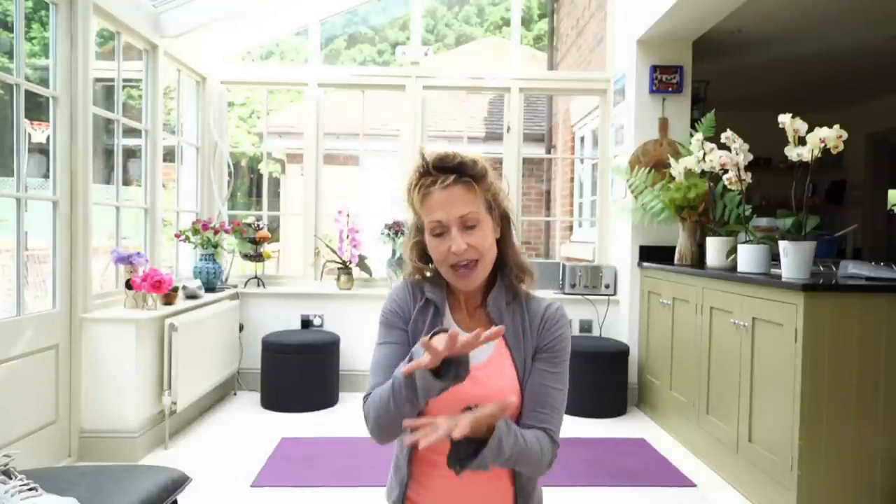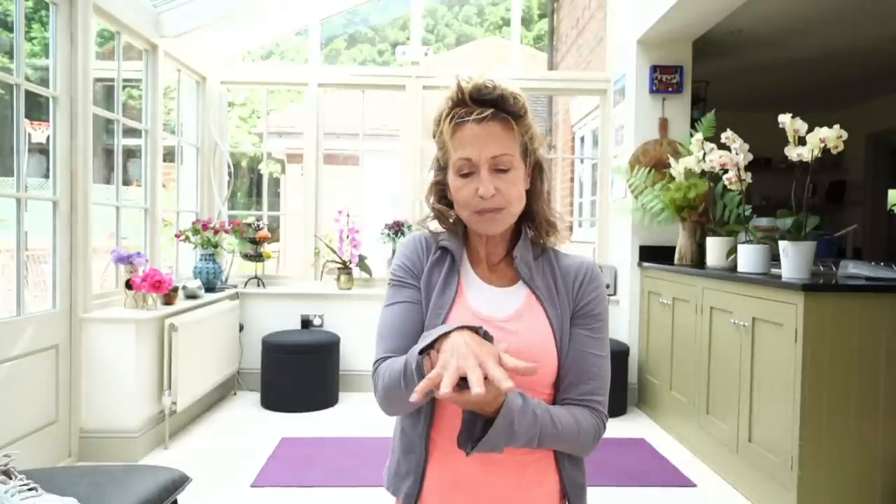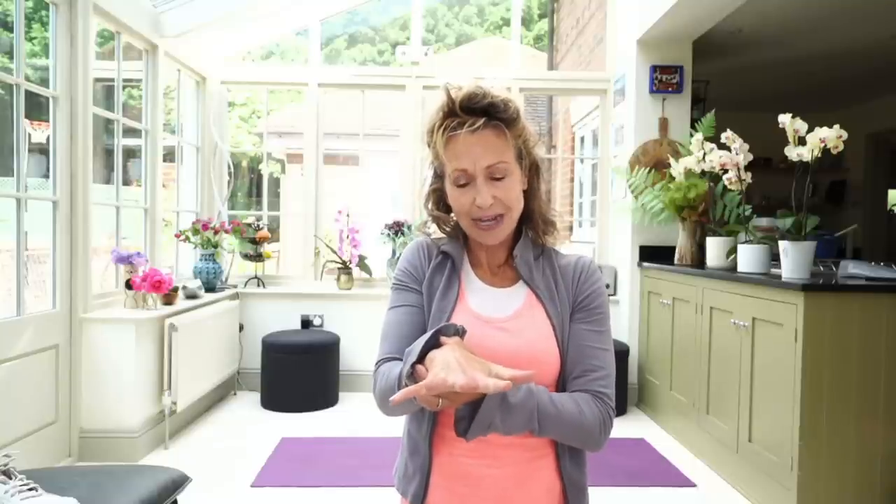The first consideration is having a shoe with a nice wide toe box. A wide toe box is important because when you start to use your feet properly with Walk Active, the ball of the foot will actually spread. If you have a narrow shoe it's harder to feel that natural spreading, and you also want to be able to push off your big toe, middle toe and little toe. A wider toe box makes a real difference to comfort and to feeling how the foot spreads.